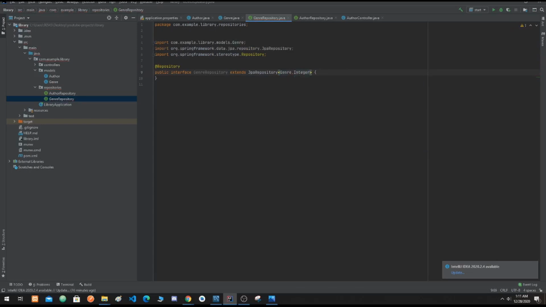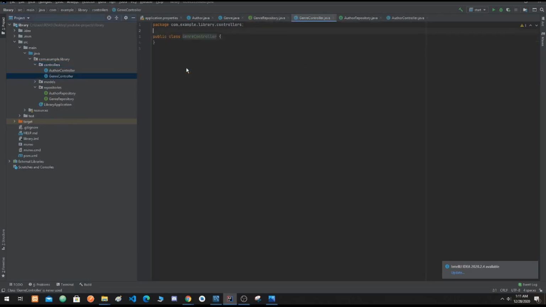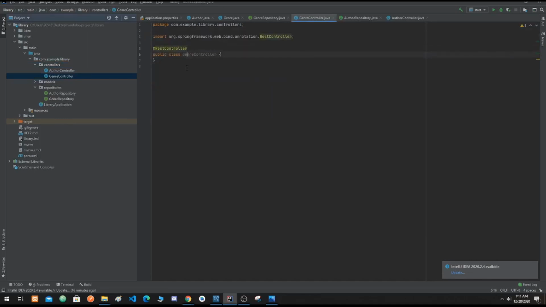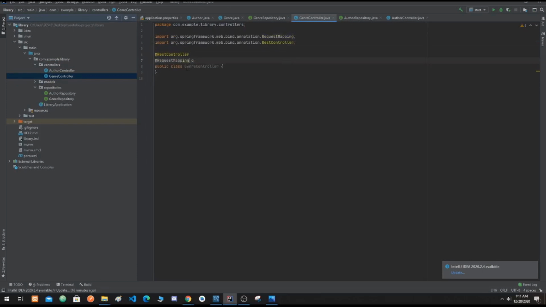Okay, now finally let's create our controller. I'm gonna create a new controller named genre controller. This is gonna be a REST controller, and request mapping is slash genre.